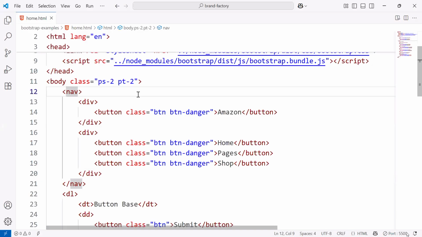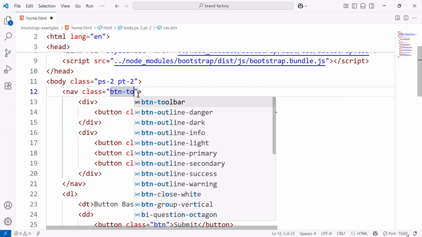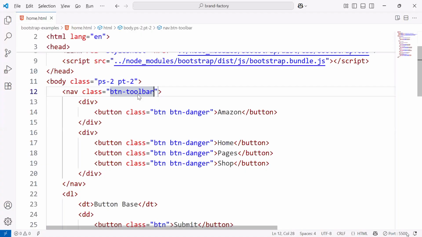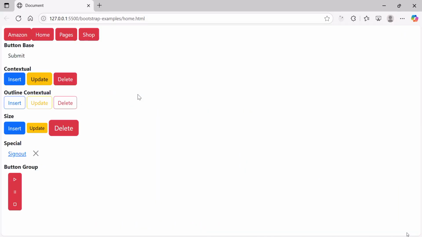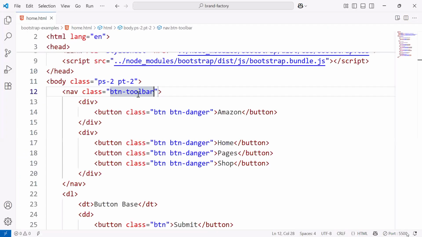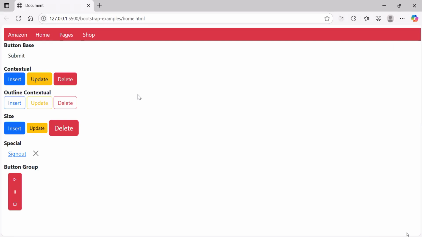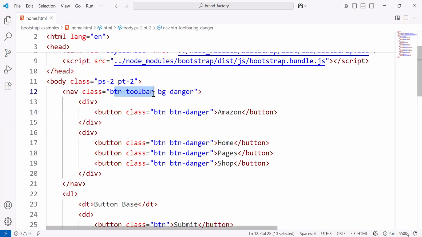See what we are doing for this now. I am applying BTN toolbar. BTN toolbar automatically makes it flex, which means button toolbar has a flex style automatically. And BG danger. Then it automatically looks like a single bar. So instead of manually writing d-flex, justify-content and so on, you can directly apply it like this, defining it as a button toolbar.